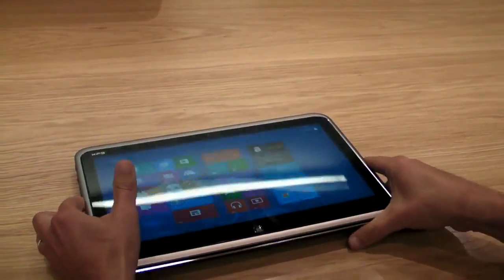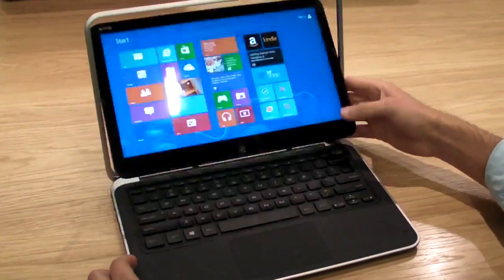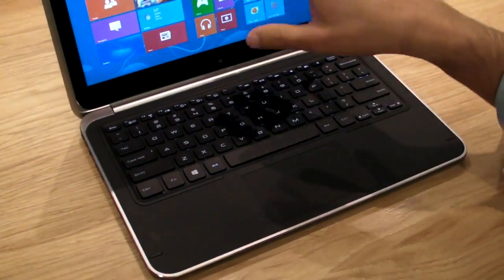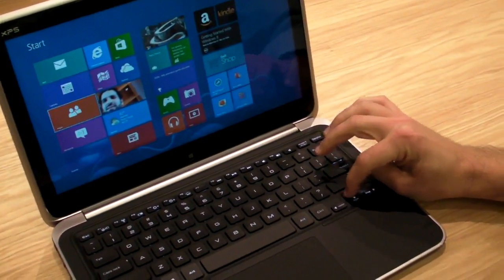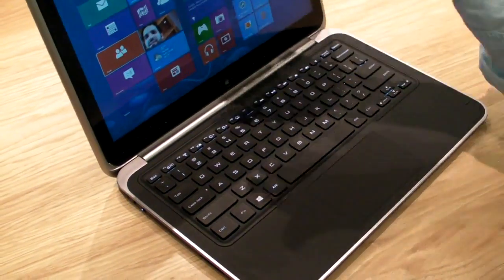And on the inside, you're going to have a Core i5 processor along with a 128 SSD, a full-size keyboard, and this is a 12-inch display, and a fairly large touchpad right here. The keyboard itself has plenty of travel, and we also like that it's backlit. We'll give you a quick tour around the rest of the system.